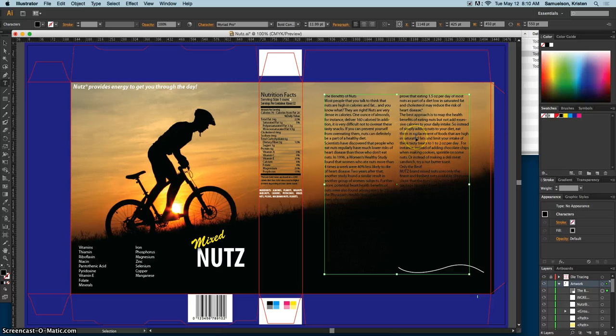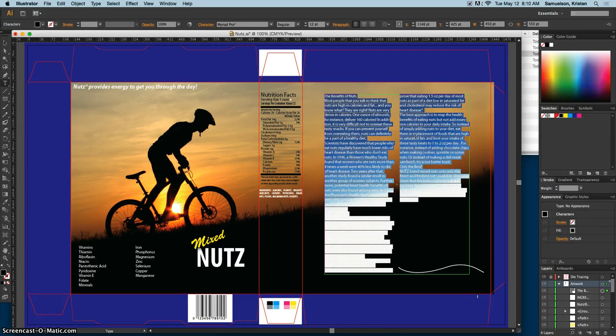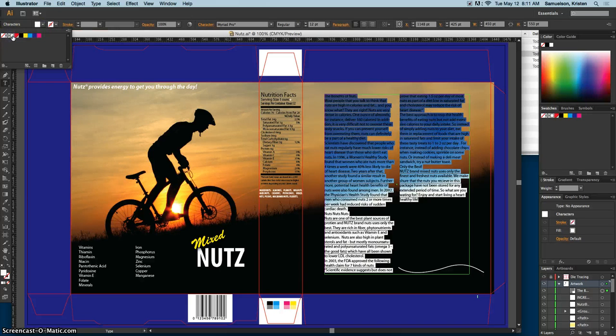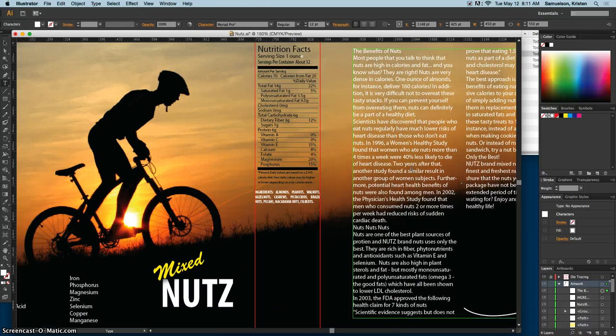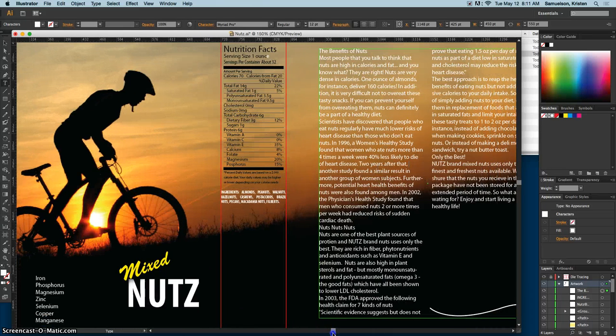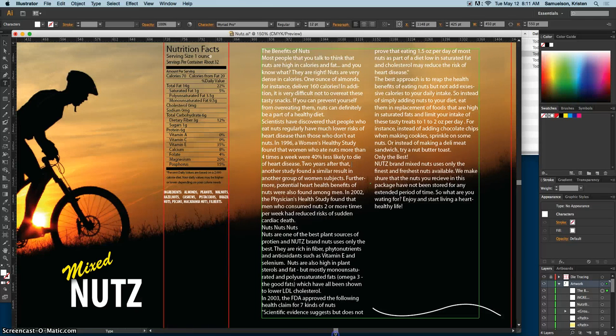So we'll need to do a Command A on this because you can't really see the text. And the first thing that we want to do is go ahead and make this white for the time being so that we can work with it. Okay, so here is your text. All right, so let's go ahead and zoom in a little bit so we can see this text box up close and better.